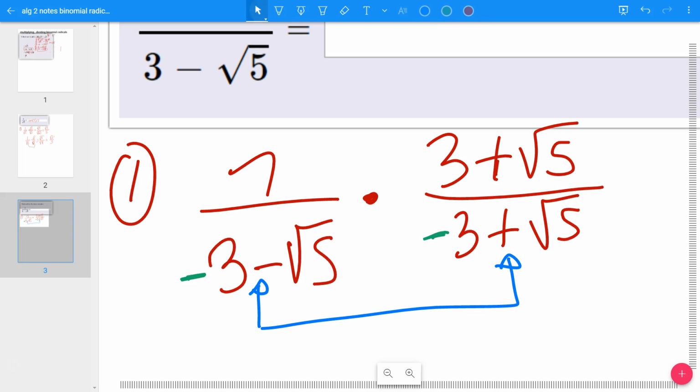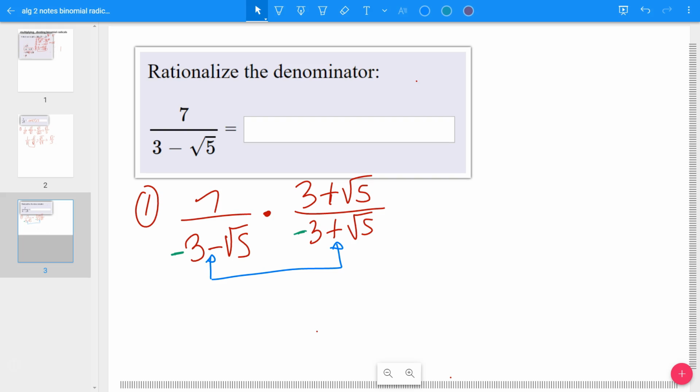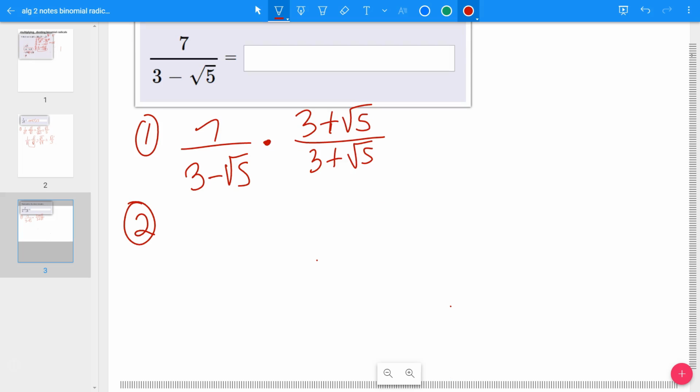So here, let me zoom out a tiny amount, erase the little arrows, and again, these were originally positive, so I just want to restore the signs. But I wanted to point that out to be very clear. And also remember that 3 plus the square root of 5 over 3 plus the square root of 5, that's really a form of the number 1. That's the only number you're ever allowed to multiply by in math. A form of the number 1. Okay. Well, your goal is not to change the underlying value of the expression, let me be clear about that.